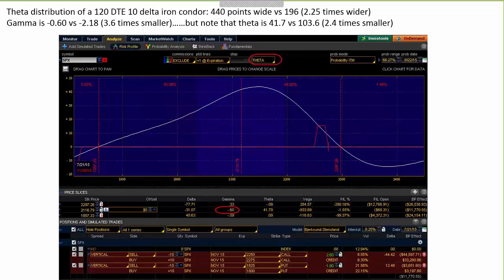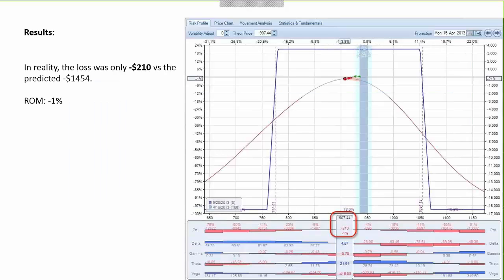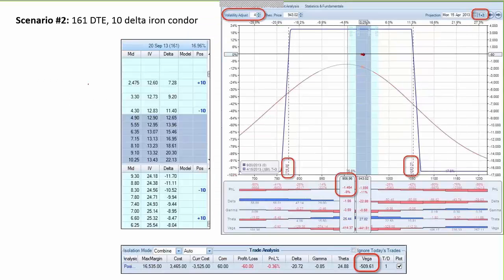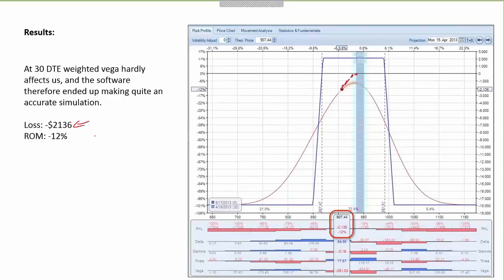Let me step back. I'm not sure if I made that clear. Notice what the software is saying. The software was predicting you were going to be down by $1,500, which is also not nice. Now, why is it 1,500? Why is this number here not bigger than that number? Well, because we're looking at two combined things here: delta impact and Vega impact. We're getting hurt by Vega, and in this case, we're getting hurt by delta. Over here, we've got some positive delta, yet we're going that way. We're going down the slope, not up it. So from here to here, we got hurt by delta, and we're also getting hurt by Vega.